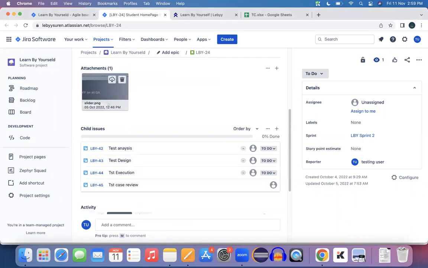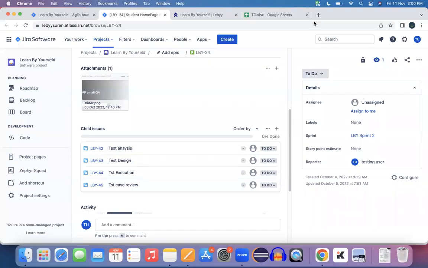So I have added review also for every user story. These four activities are common: analysis, design, execution, and also the test case review part for every user story.